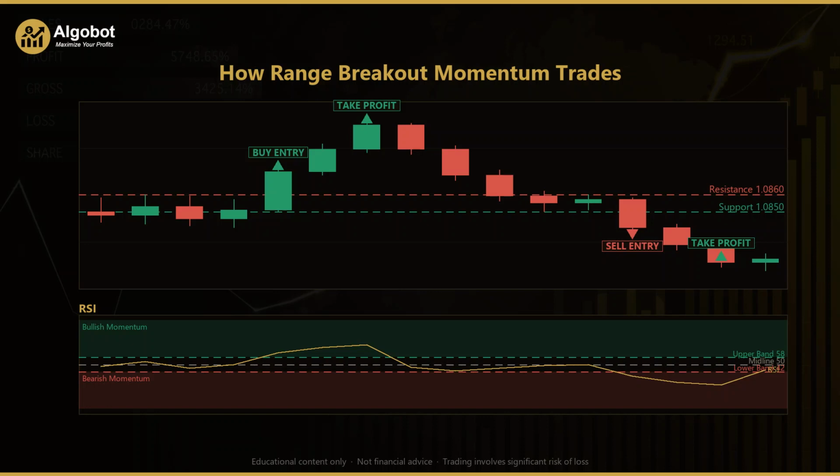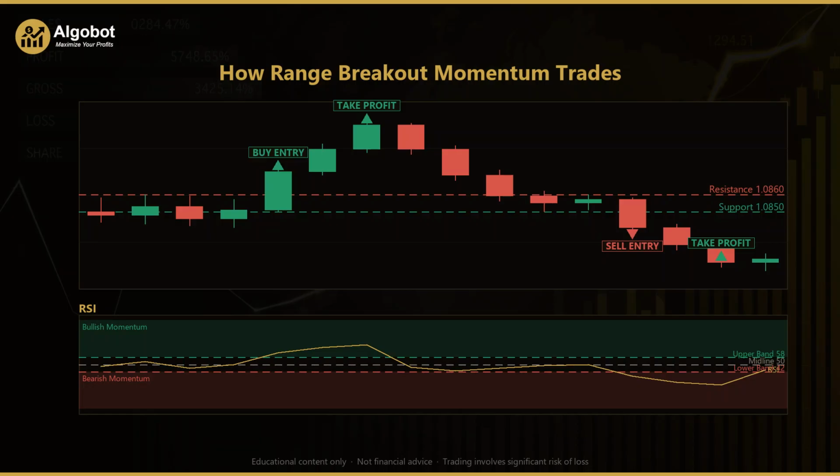The following candles push lower, each one making a fresh low, while RSI stays pinned beneath the midline, showing sellers remain in control. Price then reaches the lower take profit marker, and the short trade is closed in this example. Step back and notice the symmetry. In both directions, the recipe was identical. A clean close beyond the shelf by an ATR-scaled buffer, plus RSI, clearing its momentum band in the same direction. The stop and target were always sized from ATR, keeping the reward to risk near that 1 2/3 to 1 shape, and the momentum fade rule stood ready to exit early if the move lost steam.